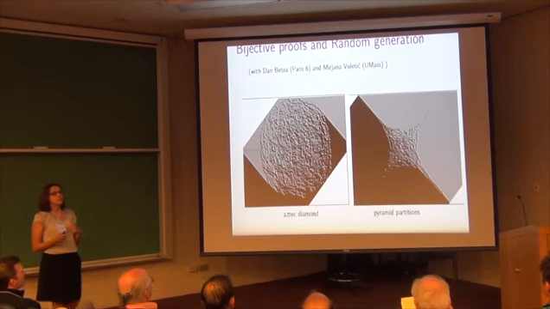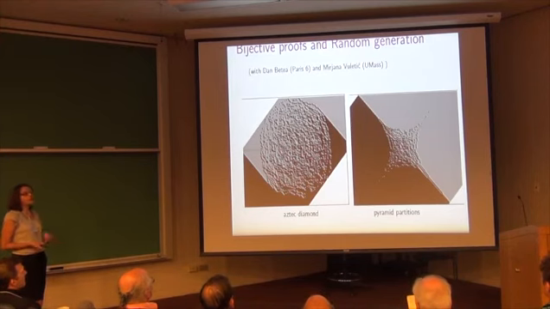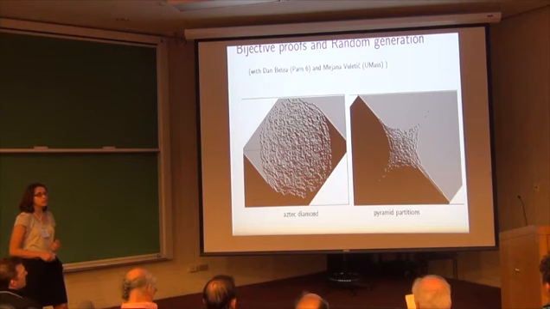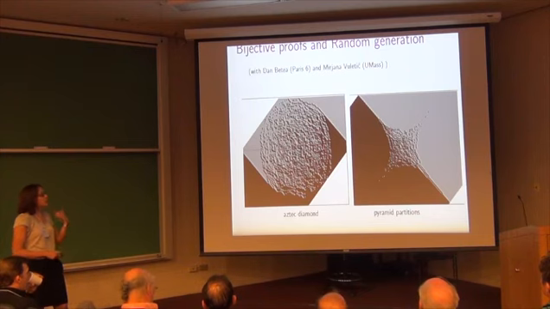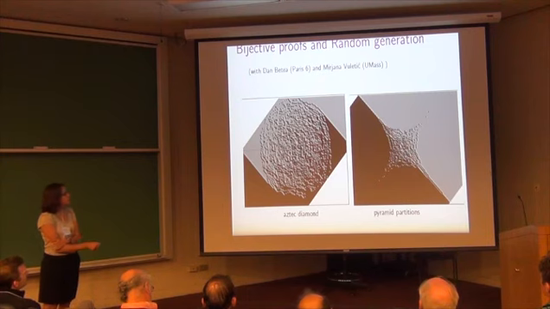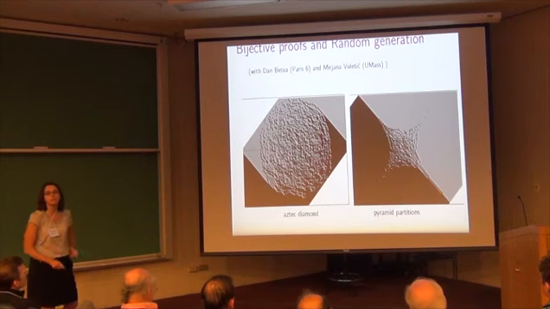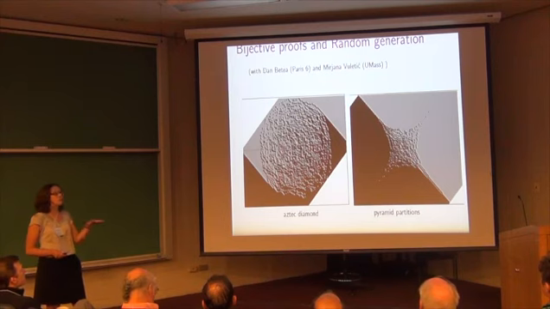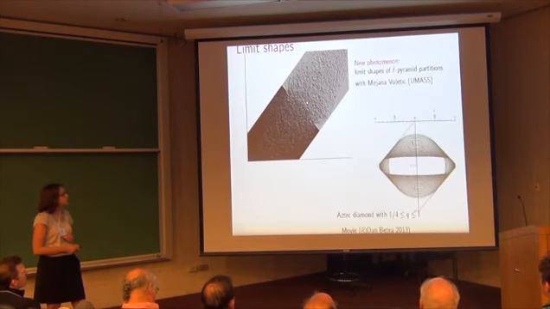So I said that we did that using the commutation of vertex operators, but these commutations can also be done bijectively. And so what you can do with that is some algorithms to randomly generate those objects. So if you give me a word that's going to correspond to two periods, I can generate you any object of the stiff tiling. So here is an example for the Aztec diamond. You see the Arctic circle, and we get back also what we saw as the limit shape of the pyramid partition. Okay. So this is purely to do experiments, but you also get some tools with the vertex operators to compute those limit shapes.